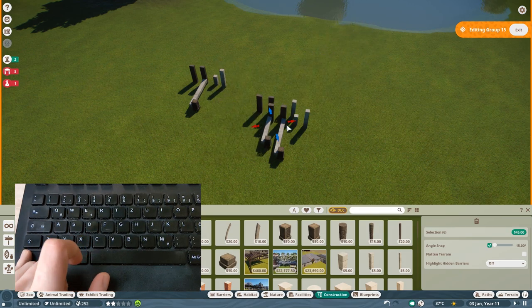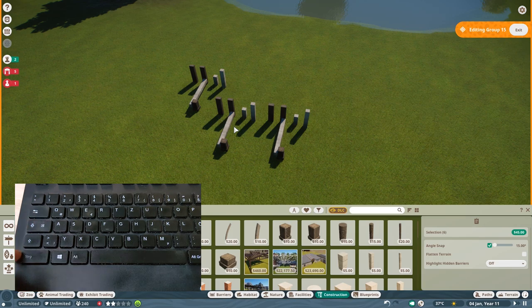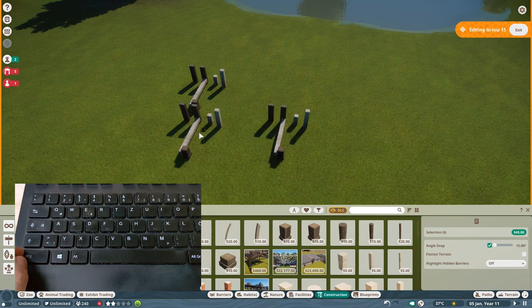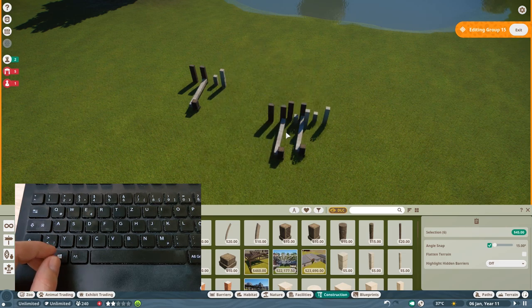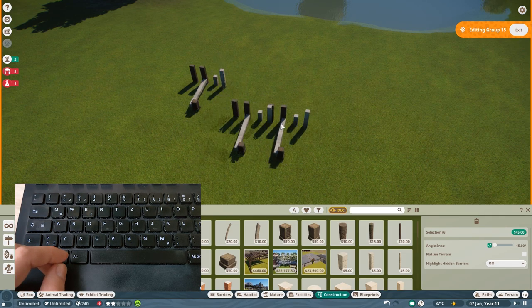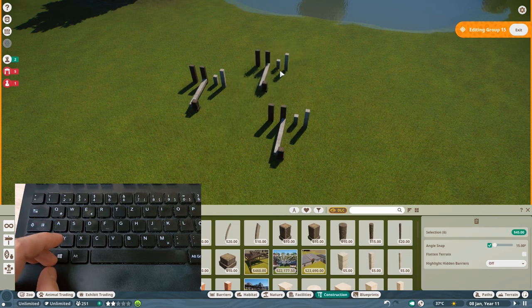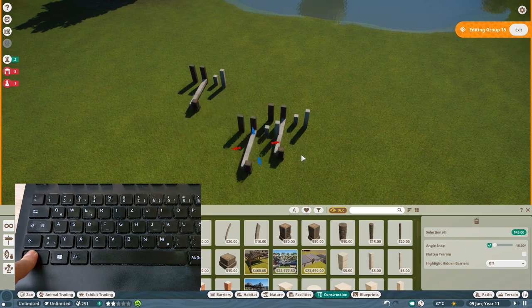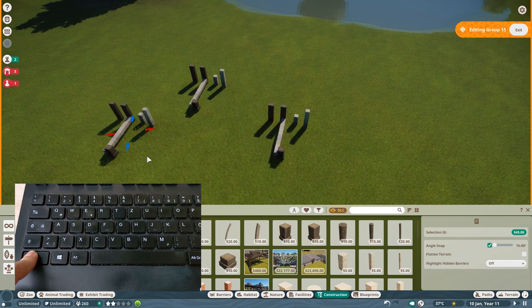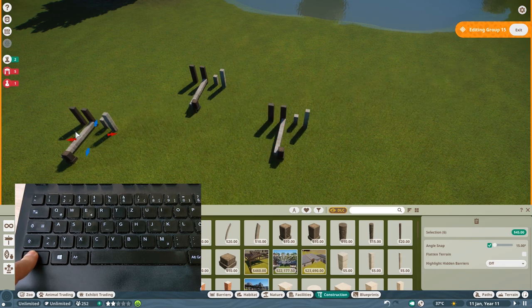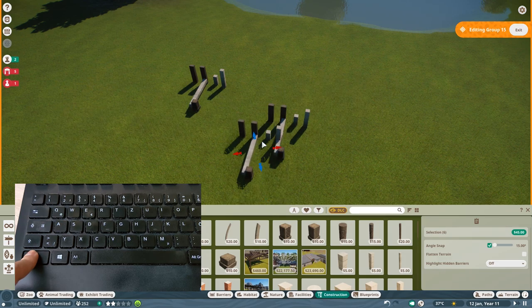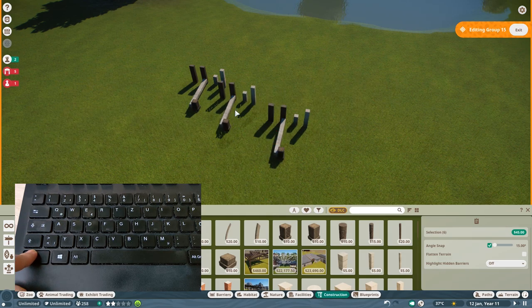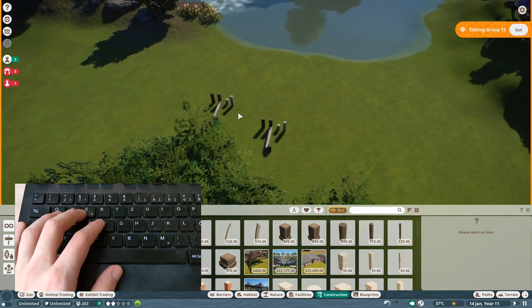Now, this is another little trick. If you have Control D as your favorite option, which is totally fine, and you want to move things around, but you don't want to move these things up and down, you want them to stay at the height you are at, you can hold down Control and move it, as you can see. Then you only move it alongside the axis, but it stays exactly at the height. So it's not going anywhere up and down. If you want to only move it up and down, it's again Shift, up and down, like that. Okay, so these are mostly the basic things.